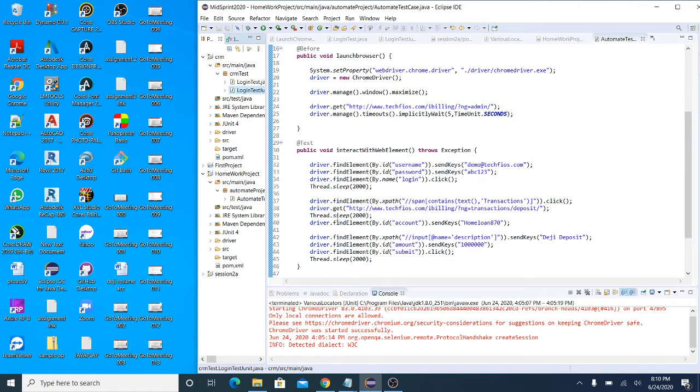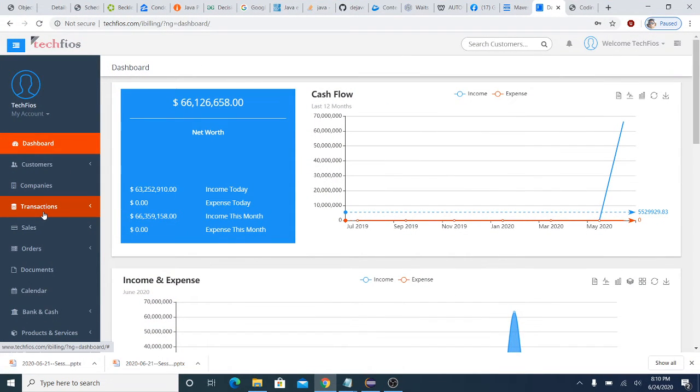This time around, it's going to open the deposit in another page, but still within the page that was opened, the transaction.